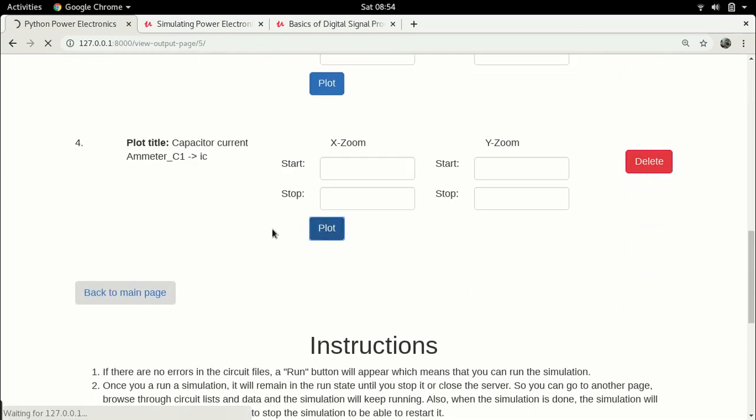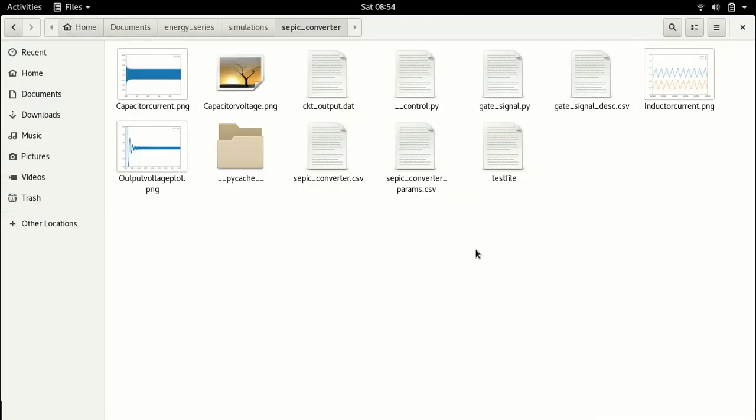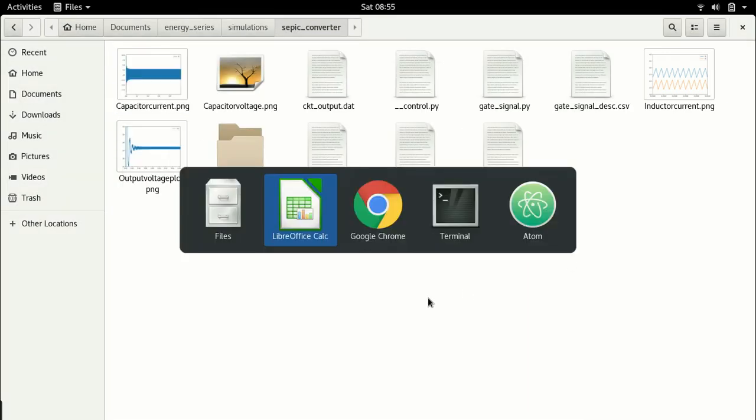Initially it's better to plot the entire waveform so that we know where to zoom in. This is the capacitor current. Let's zoom in between, I would say the same amount, 0.25 to 0.251, but most importantly, let's set the Y zoom from minus 4 to plus 4.